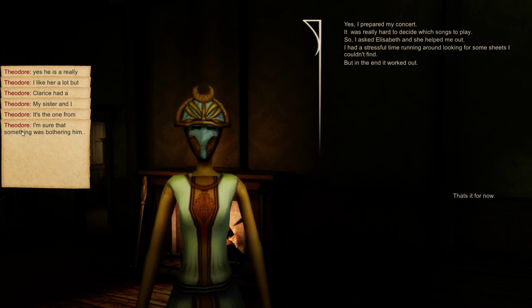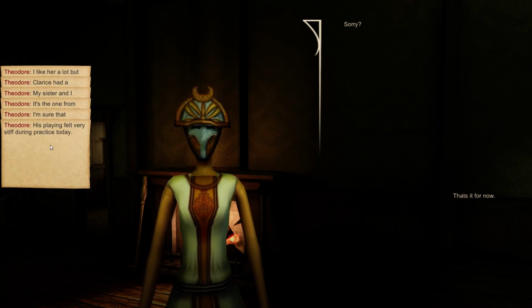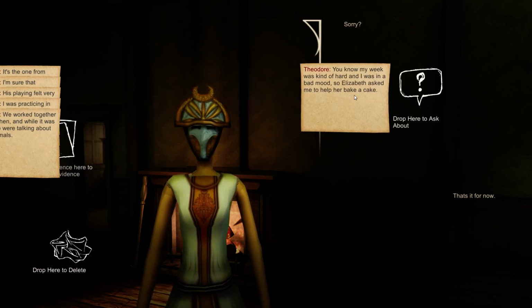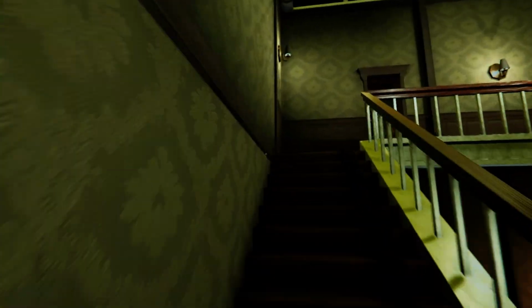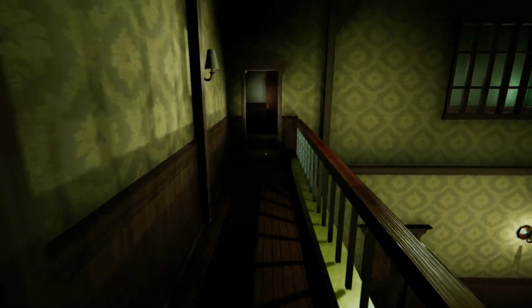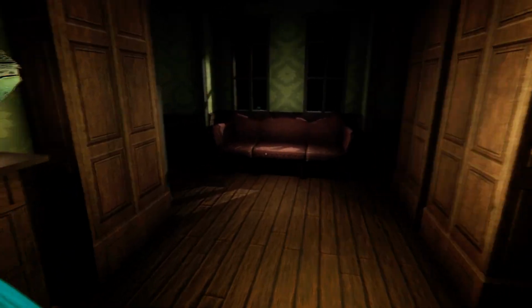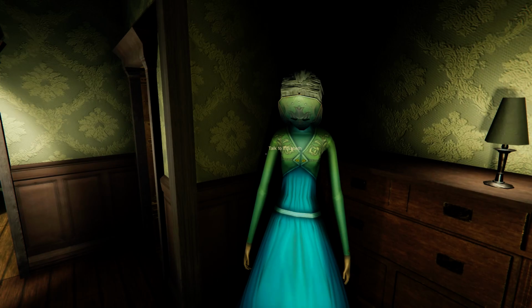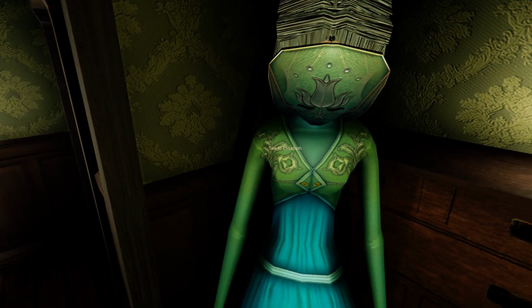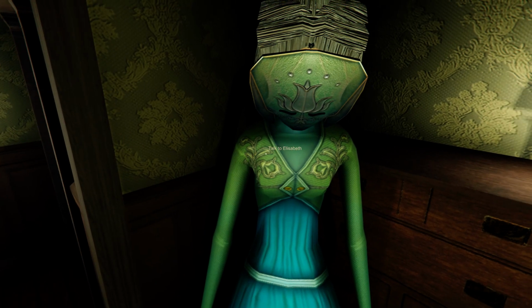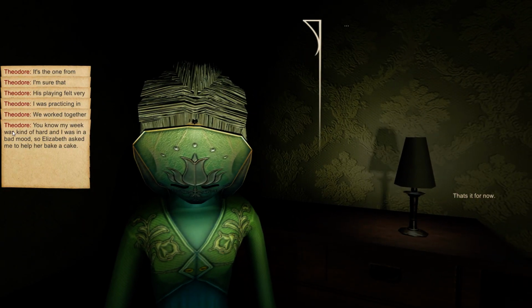Okay. Theodore. No. First floor. No, we got to get in the kitchen. Cake that was made. Wait, let's ask. Maybe I can find something like if Elizabeth was helping Clarice find some notes, maybe Theodore went up, killed him in that time. Let's see.